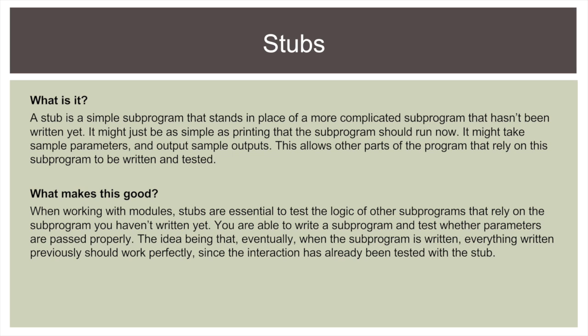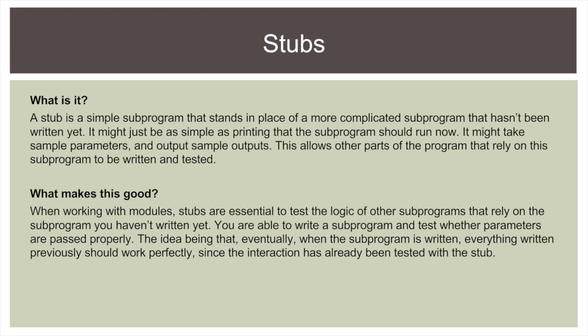No processing involved. So that other parts of the program can call the stub, check to see that it passes parameters properly, and check to see that it will output the right parameters properly. So you can test the running of other subprograms and the main program as a whole without having this particular program written. And the advantage of this is that you can write programs that rely on a specific subprogram without having it written yet. And then when you eventually get it written, you should only need to do minimal testing because all the interactions have already been tested.